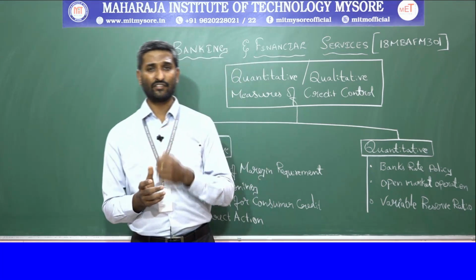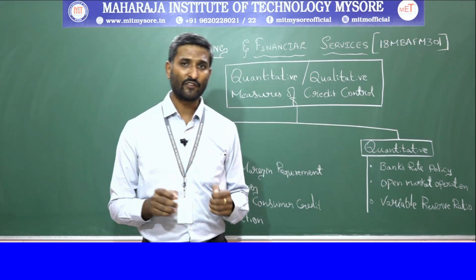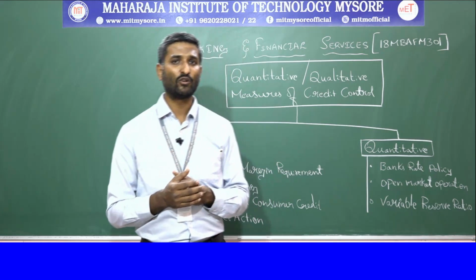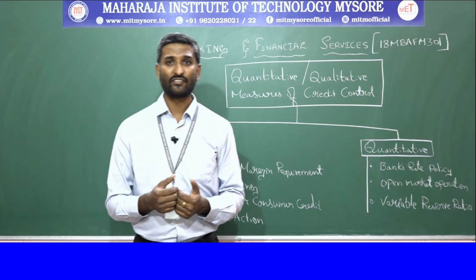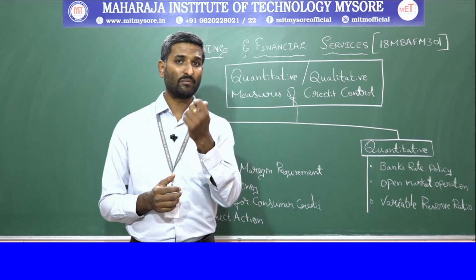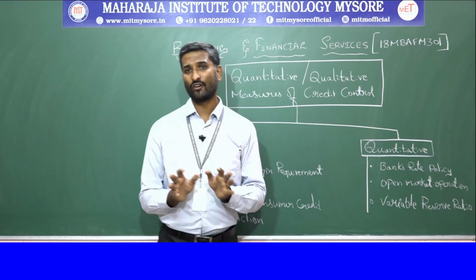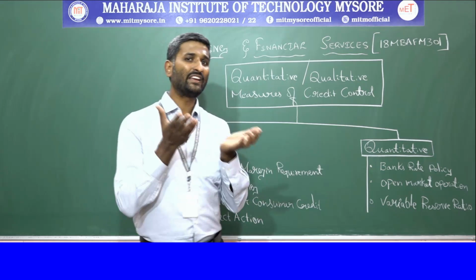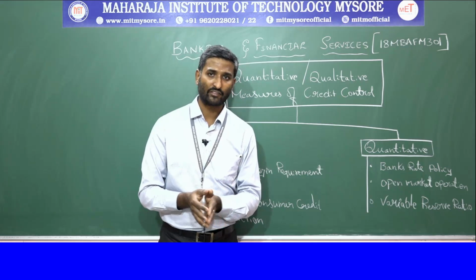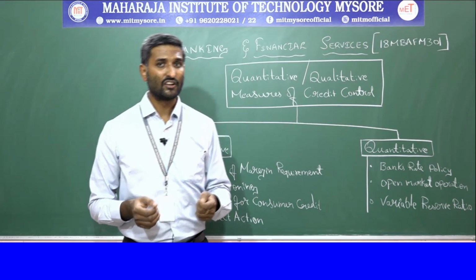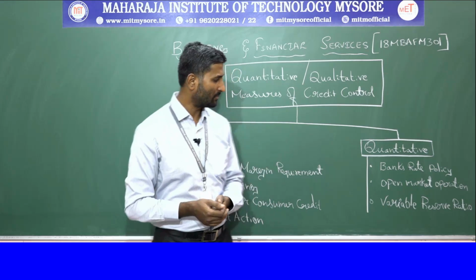When the market does not have sufficient funds or money flow, at that time the RBI buys the securities at the market value from the commercial banks. Therefore the flow of money will be more for the commercial banks. When the flow of money is high, credit facilities from the commercial banks are more, which helps individuals get more credit facilities.